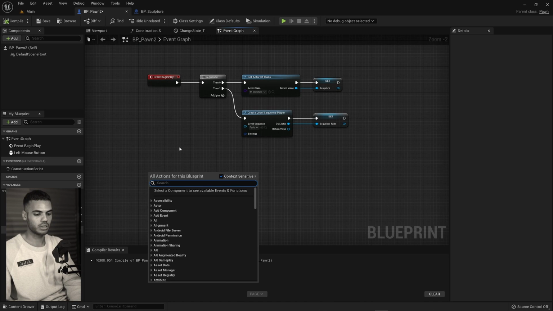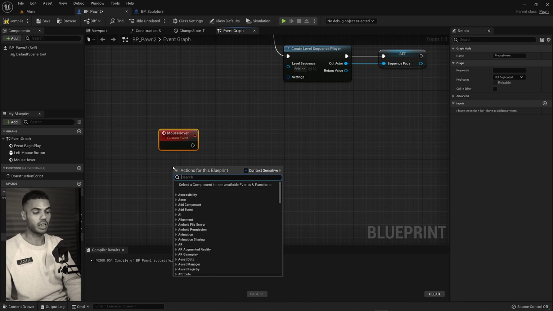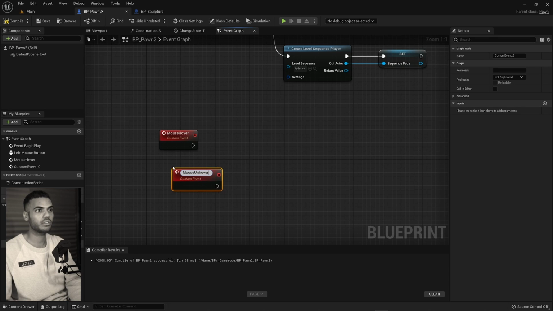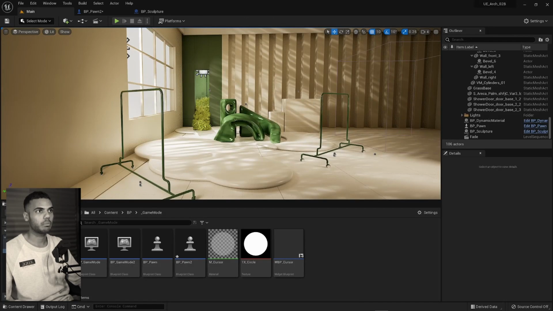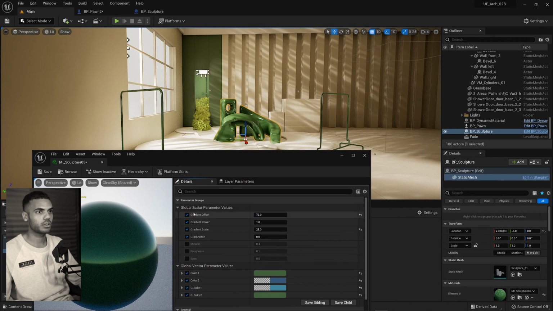So just create a custom event, call it mouse hover, right click, add another custom event, call it mouse unhover. And what we want to do now is animate this parameter gradient offset in our blueprint. So currently it's at 70, and then when I change it to 40, it is at a point that I think looks good. So we just want to animate it between 70 and 40.